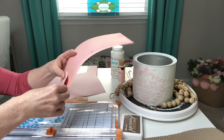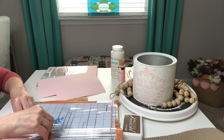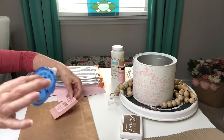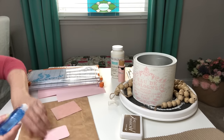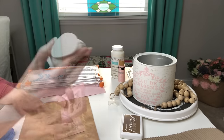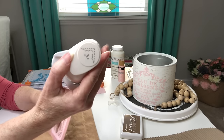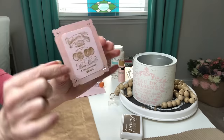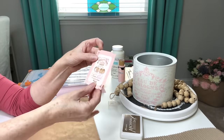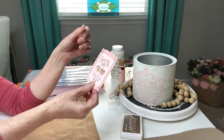Then I'm going to take another piece here. I want that to be a little bit of a backer. So I'm going to use some tape roll on the back of this. Center that up. And then this is like a filigree corner. That is so pretty, and that just really sets that off. I think that is just gorgeous.